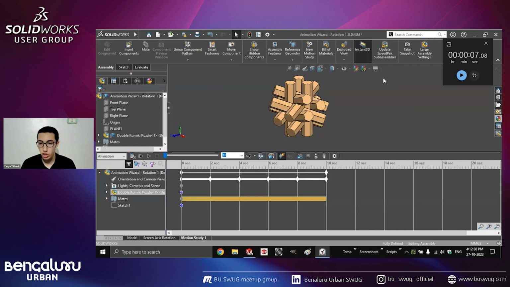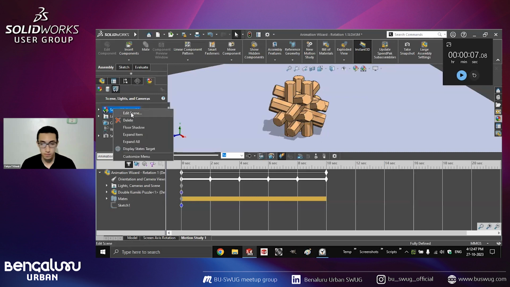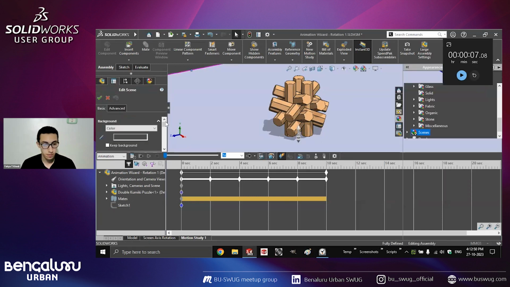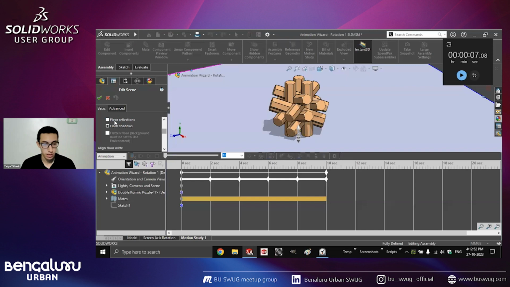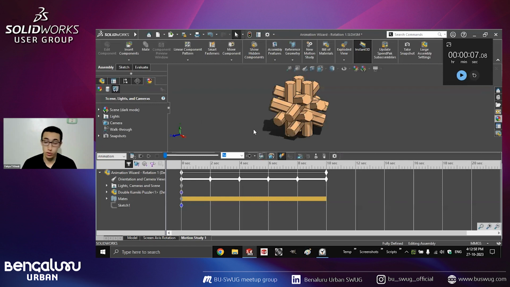And before I play it, let me just turn on real view and turn on the shadows. And let me just hide the background, the floor appearance. And turn off reflections as well, because I don't like how they look. So now I've got my model, and it's got the shadow dropping on the floor. Now let's look at how the model looks.